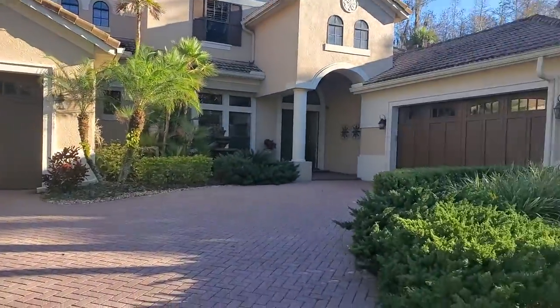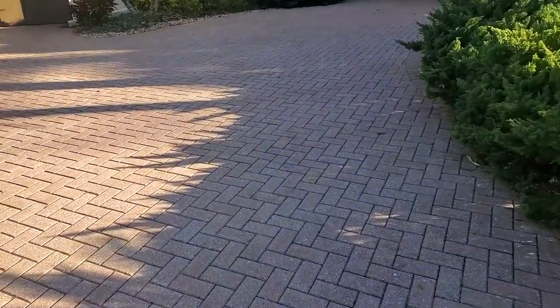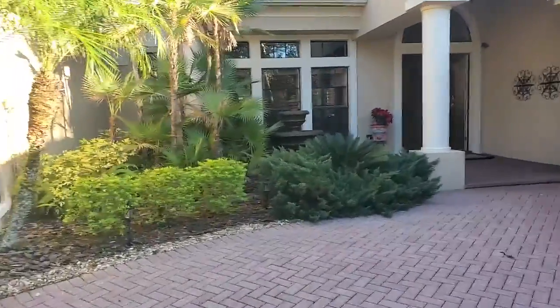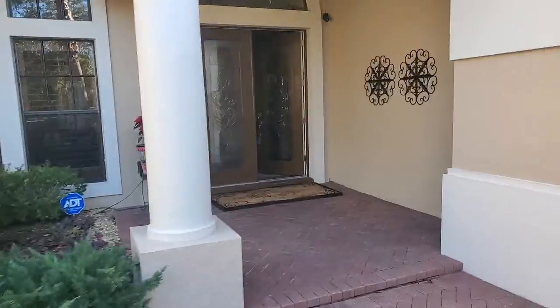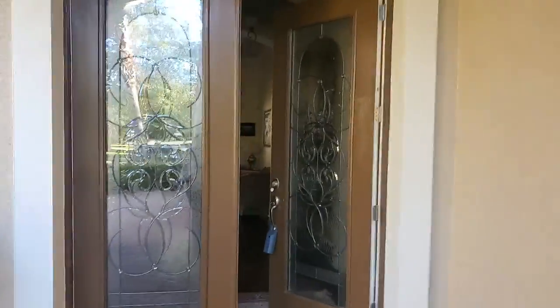As you can see, there's a two-car garage over here and a one-car here. There are really nice pavers — a really pretty entry when you come in. It does have a fountain, which is not on right now. As we walk up, you'll see the large double leaded doors.